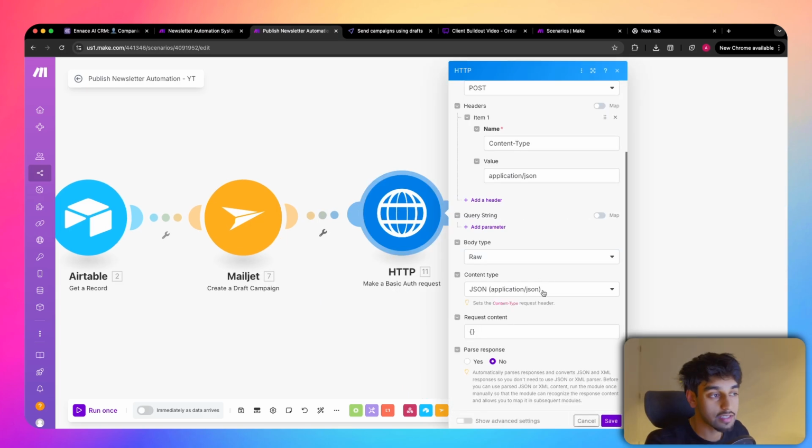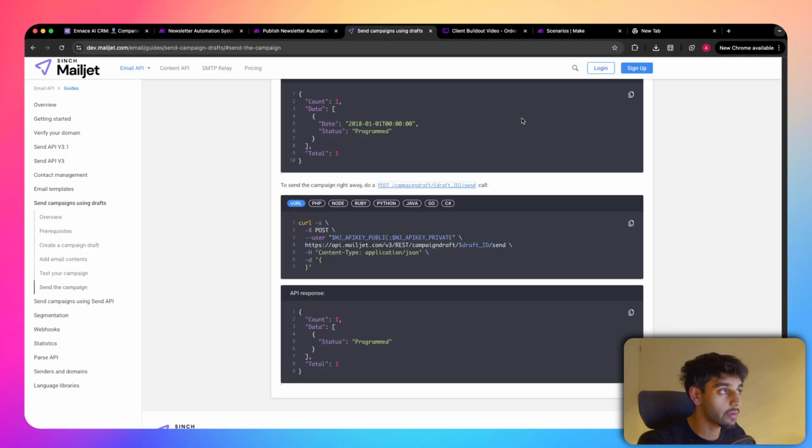Cool, so now the last thing that we need to set up is the authorization. Now, if you head back to Mailjet, you'll see the API key public and API key private. And basically, we're telling Mailjet, here is our exact account that is going to allow us to firstly find this campaign, but then also give authorization to actually send that campaign on our behalf from outside of our Mailjet account. So we need to put in our API key public and a colon and then our API key private.